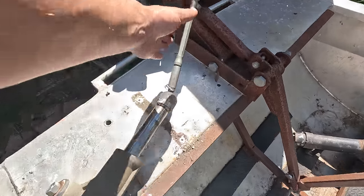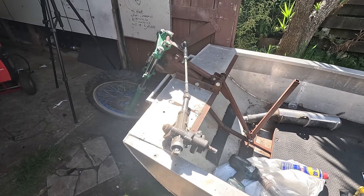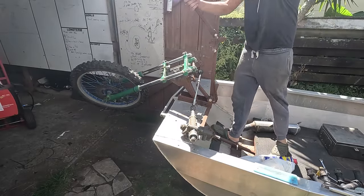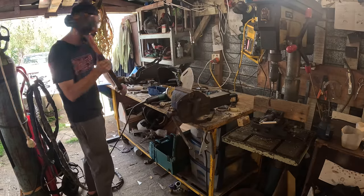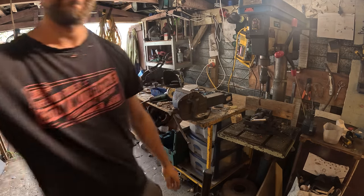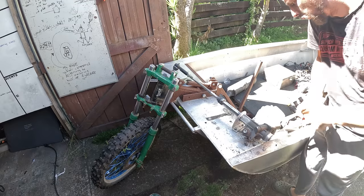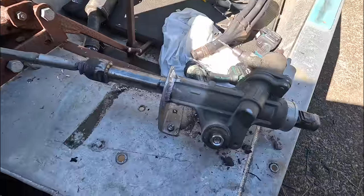That might work, but she's a bit floppy. Might see if I can put another brace on here, but let's just see if the front wheel will still lift up. Just perfect. Perfect. That actually works really good.